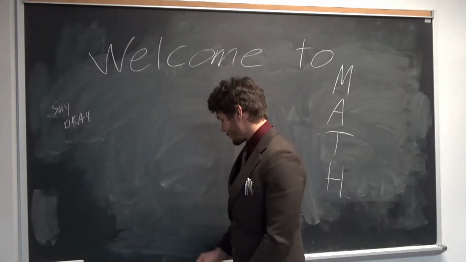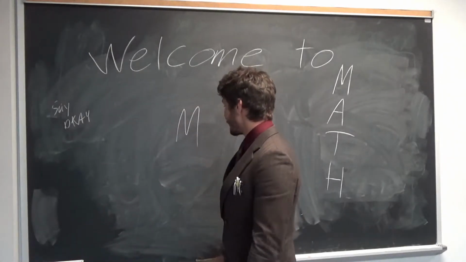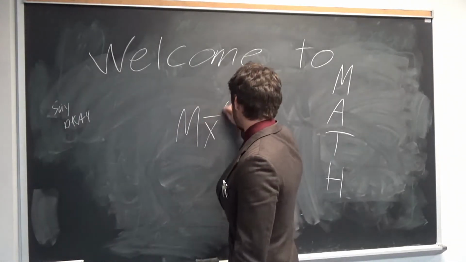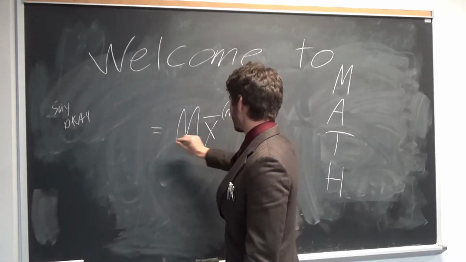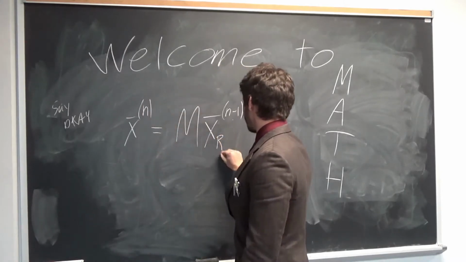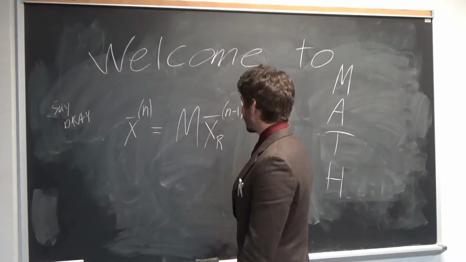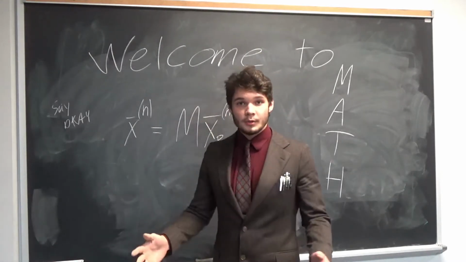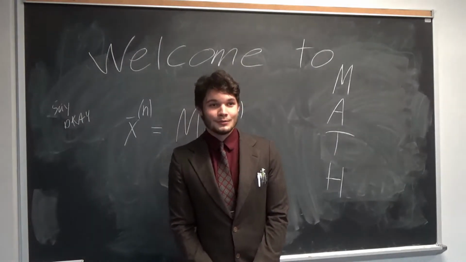So we're going to construct a probability matrix, which we're going to call M, and then we're going to multiply by the previous generation to get the new generation. Sub R, because these are the people in the generation that reproduce. This is an estimation, but it's going to come out pretty accurate, as you'll see at the end of the demonstration. I hope you enjoy it.